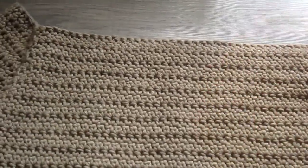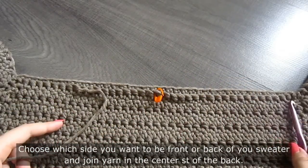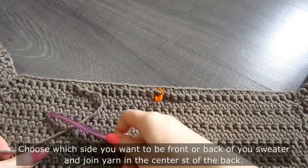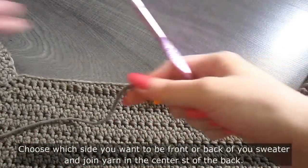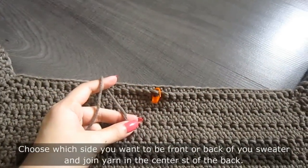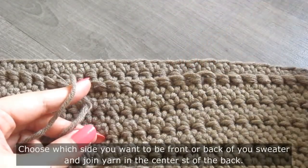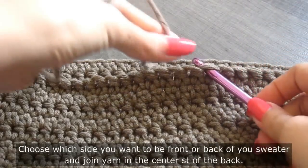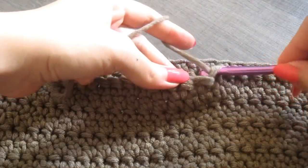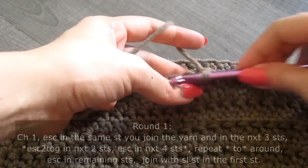Okay, now you can choose any side you want to be the front or the back of your sweater. And then I'm going to find the center stitch here. You need to have an equal number of stitches on each side, and join your yarn in the center stitch of the back of your sweater. Just join your yarn here in the center stitch of the back of your sweater.